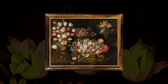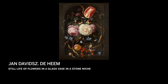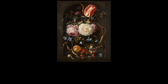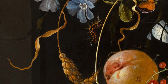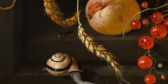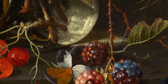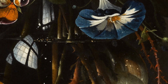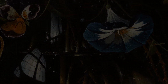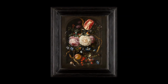We're going to move forward in time to one of the latest still lifes in the collection, and perhaps the finest, by the great artist Jan Davidsz de Heem. In this small picture, we see a white rose flanked by two pink roses, a variegated tulip above, and then some fantastic incidental details, little insects and some snails. One of the most wonderful things I find about this picture is the way the artist has painted the vase, because not only do you see the stalks of various flowers beautifully portrayed within the water, but the reflections of light from outside too. It's a Baroque masterpiece in miniature, and it's the jewel in the crown of this absolutely remarkable collection.